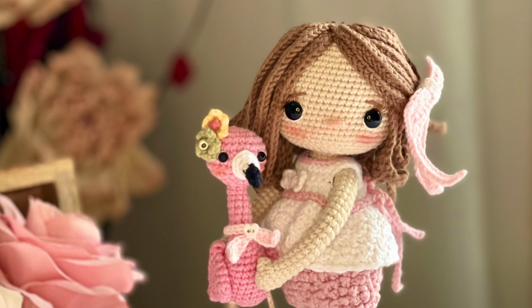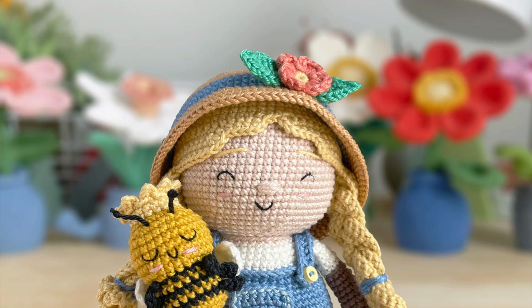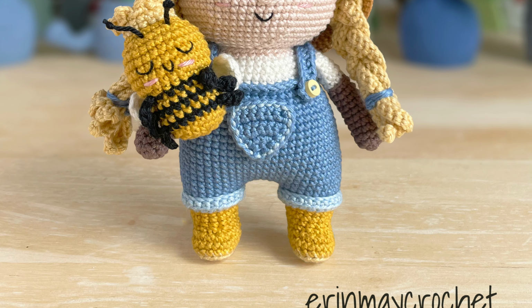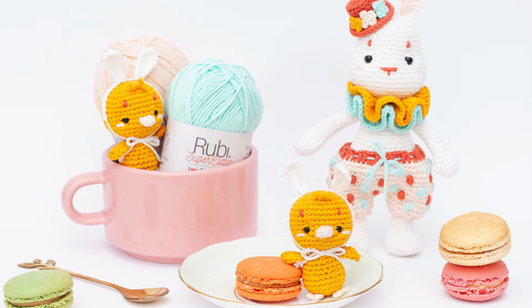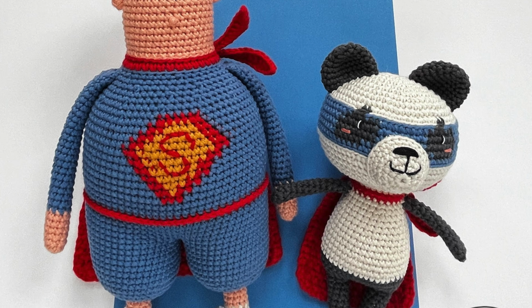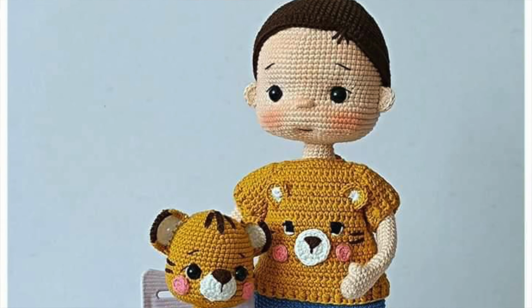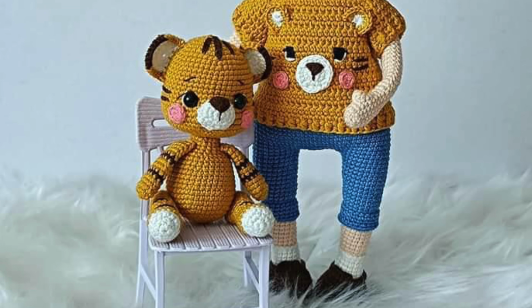Next, we have another doll with a pet flamingo. Oh my goodness, I love that one. Next, we have the cheerful little beekeeper with her pet bee. That one is adorable. Next, we have the bunny rabbit with his little pet chicks that he put little bunny ears on. This next one is one of my favorites, and it's Superman with his pet super panda. I think this one is so much fun. I love it. Next is the little amigurumi doll with the pet tiger, and I love that her sweater has a little tiger face on it.